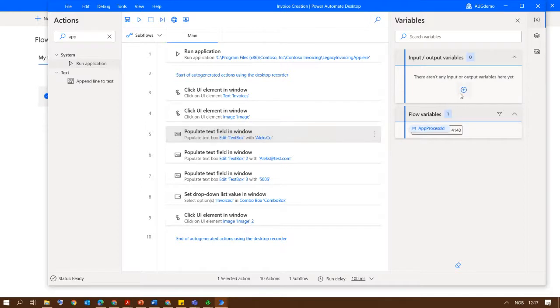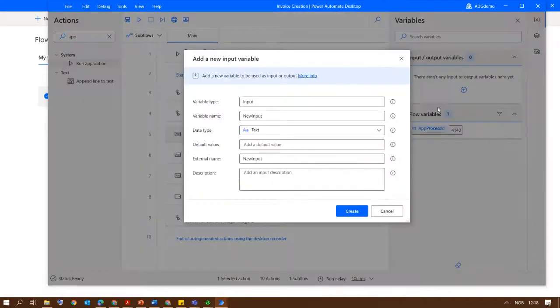I will try to create input and output variables to make it not hard-coded, but to allow the values to be dynamic. So I create 3 input variables, the first one being account, default value. Let's change it. It was Alex Co. Let's make it different, just to make sure that it will be different when we run it one more time.